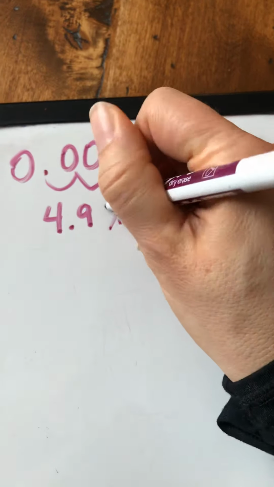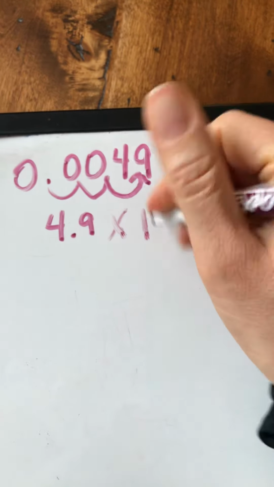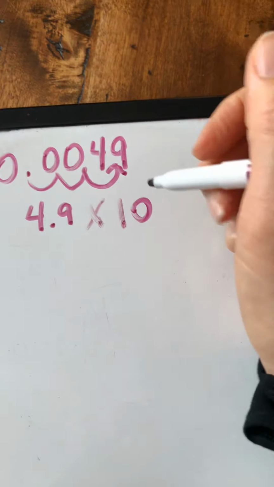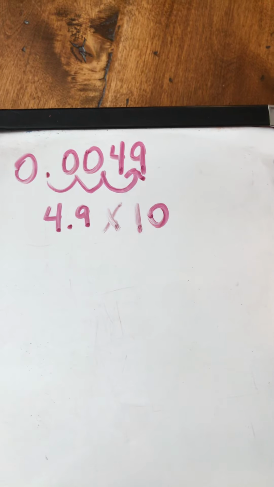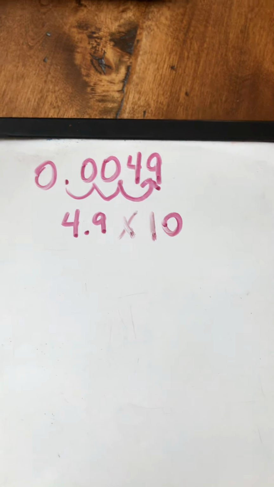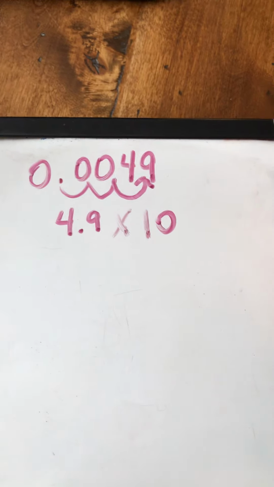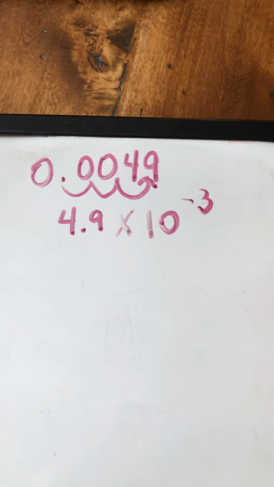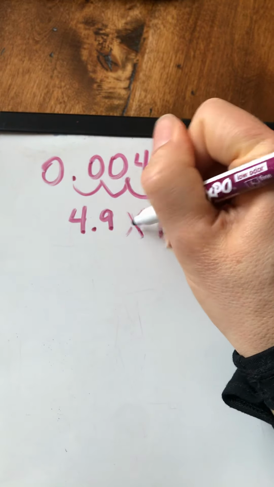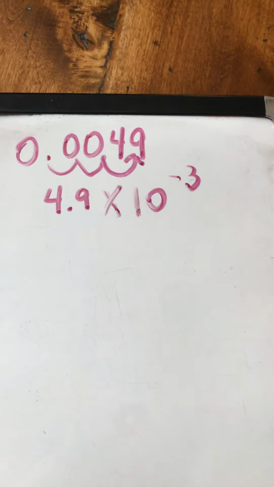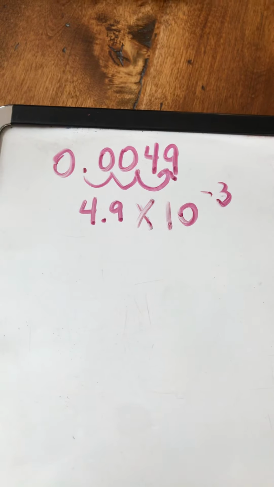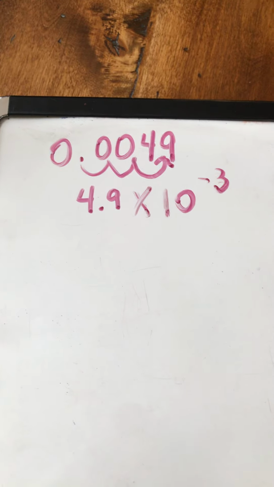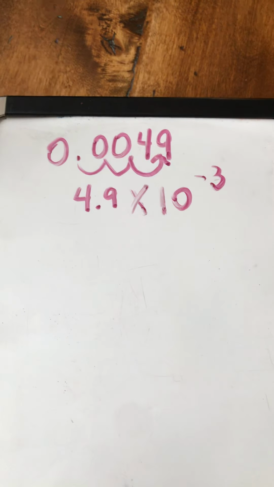I would have to write times 10, oh, my marker's dying, after it, now with an exponent. I moved the decimal 3 times, so I would put a 3, but this is a number that's less than 1, so it would need a negative exponent. So I'd have times 10 to the negative third power. So that's kind of a quick overview of how to write numbers in scientific notation.